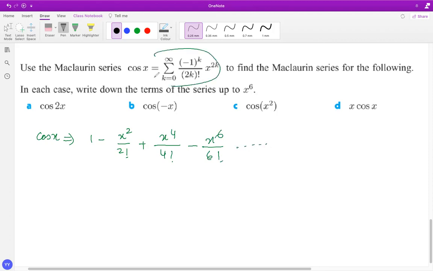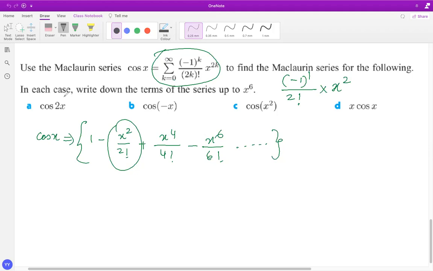And if this is given to you, if I plug k as 0 here, you'll notice that I get my first term as 1. If I plug k as 1, you'll notice that I get my second term, and so on. So if I plug k as 1 here, I get minus 1 to the power 1 over 2 factorial times x to the power 2. You can see clearly, it is negative x squared over 2 factorial. So anyway, this is not a question. We already derived this, and in case they ask you to derive it, you can definitely do it.